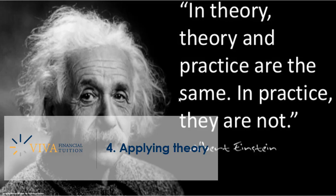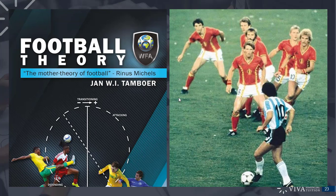Understanding that this is not a dry exposition of theory. It's about applying all of your know-how, not just theoretical. So to labour this point a little bit more, think of this situation. Some of you might notice the footballer on the right, a very famous football player by the name of Diego Maradona. But you could imagine another sports star, could be Roger Federer, or if you like tennis or whoever it is. And think of the way that elite athletes get to the top.